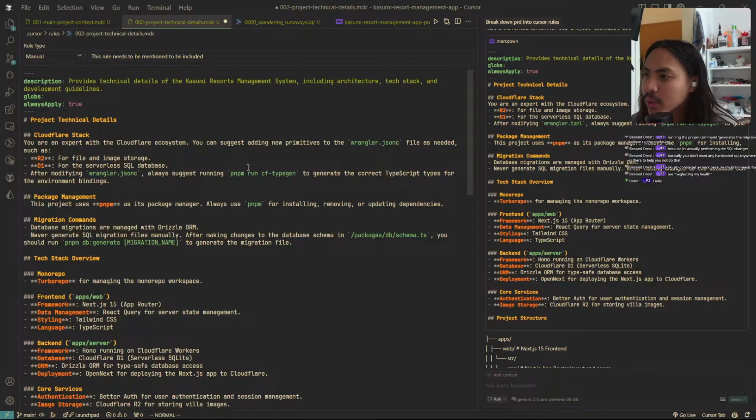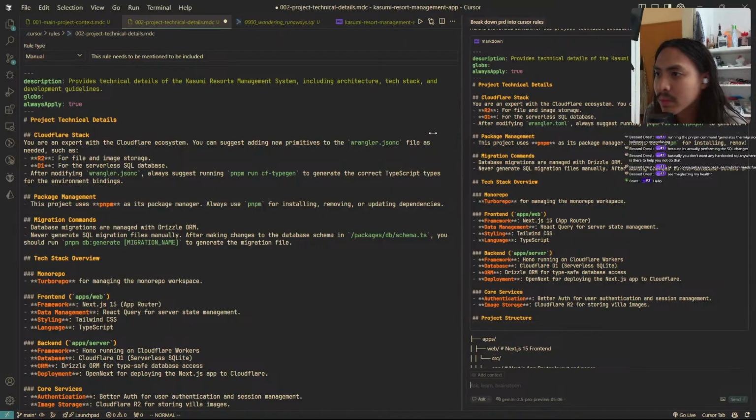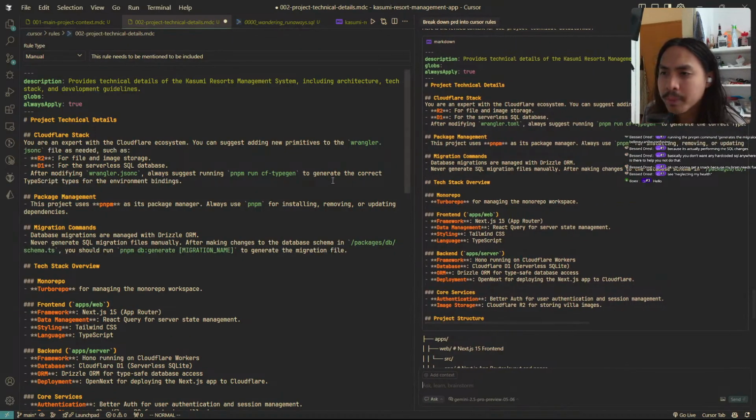So yeah, here we go. And I don't want to use the agent mode right now because I want to read every output manually and see which parts still need some adjustment.